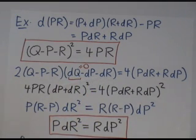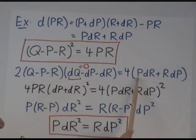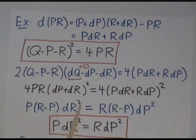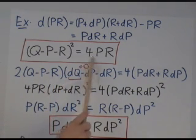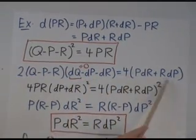And for a minimum, dQ is going to be equal to 0. On the right-hand side, the change d of PR is what we calculated above. It's P dR plus R dP. So after we replace this with 0, we need to do a little bit of playing around with this. First we're going to cancel 2's. And then we're going to square the entire equation so that we can replace Q minus P minus R squared with 4PR. So we do that. We square everything. That becomes 4PR. We get this squared equals 2 squared is 4, and this thing squared.